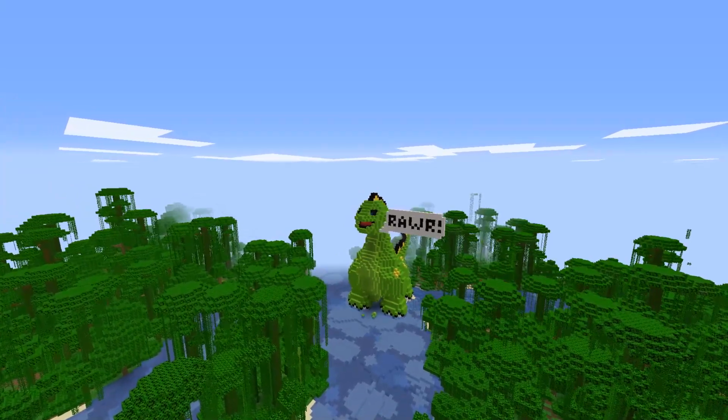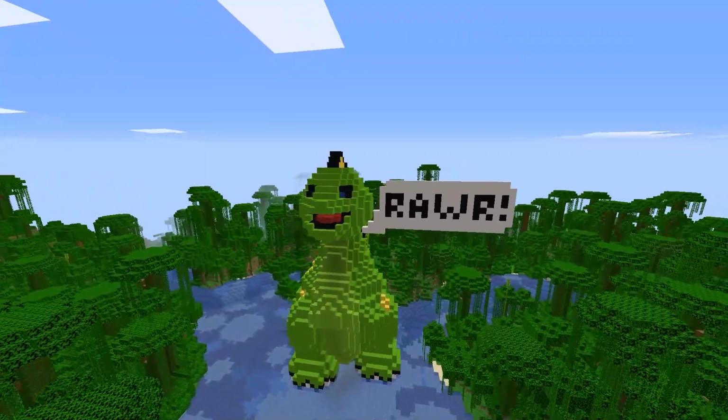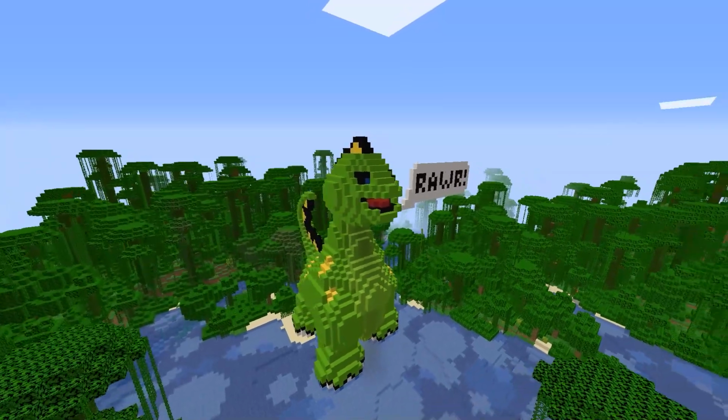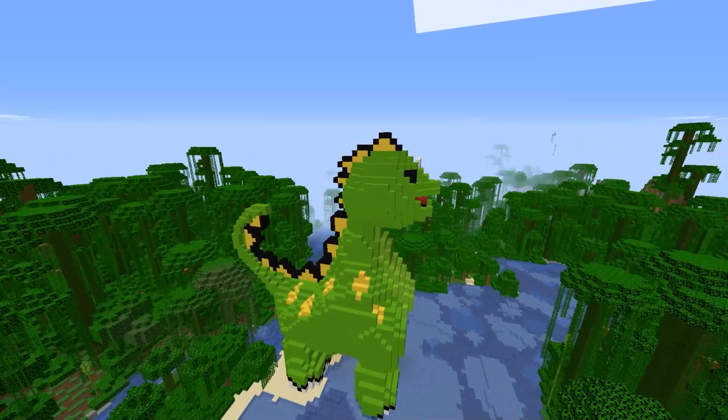And here is the finished product. I am so happy with how this dinosaur turned out. I think he is just the cutest. But let me know your thoughts down in the comments below. What would you have done differently?